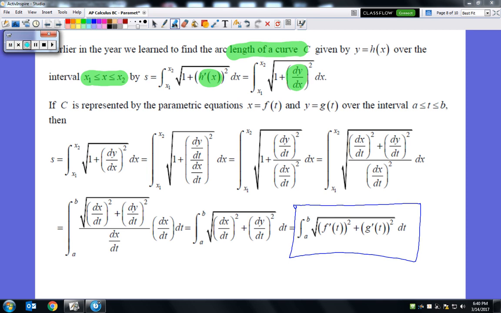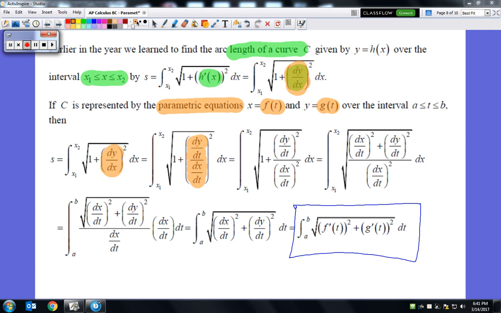All right, so what we're going to do now is see parametric equations, meaning you have the f of t and the g of t. So if I want to take the arc length of a parametric equation, this dy dx that I had here, that I'm going to start writing right here, is equivalent to dy dt over dx dt, because of how we know the algebraic manipulation happens.